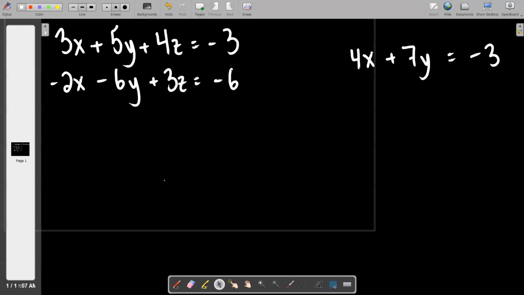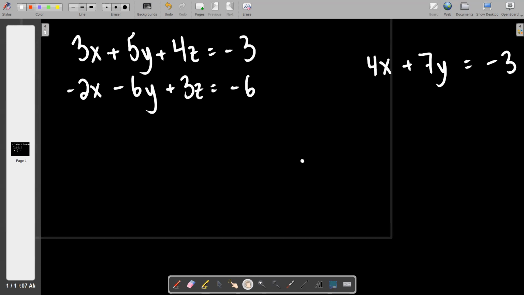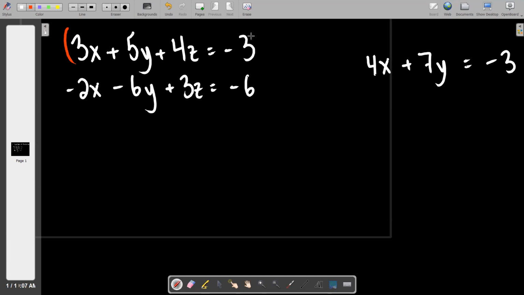So what I'm going to do is I'm going to be smart about this. We're going to say, how do we kill the Z's? Well, we want to make them into 12s, obviously. And one of them has to be a negative and one of them has to be a positive. Which one do you want to multiply by a negative? I don't care. I heard the first one first, I will always take the one I hear first. So I'm going to take the first equation and multiply it not by 3, but by -3. And then I'm going to take the second equation and multiply it by normal +4.